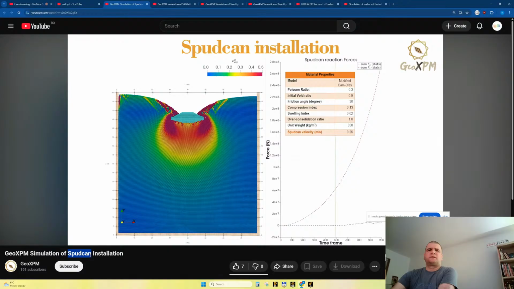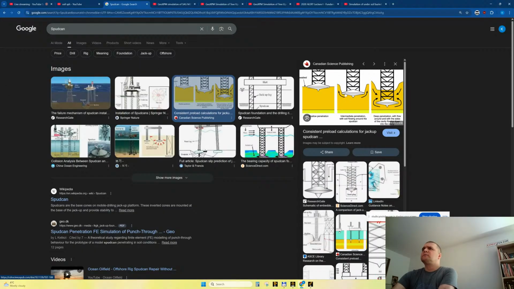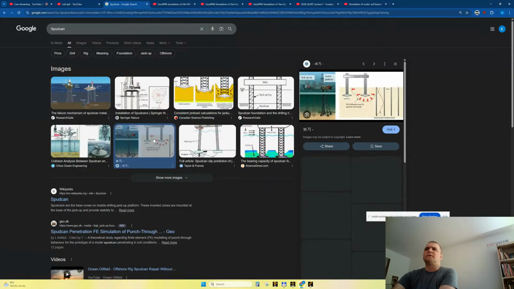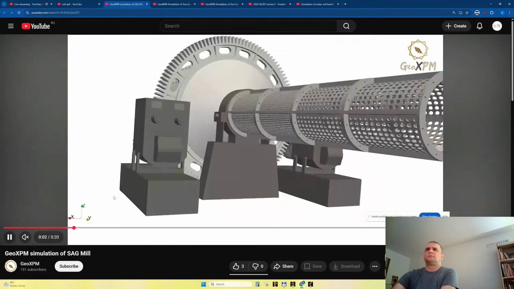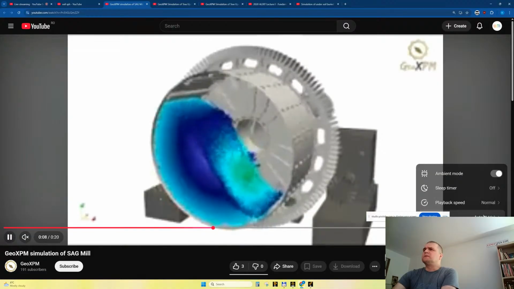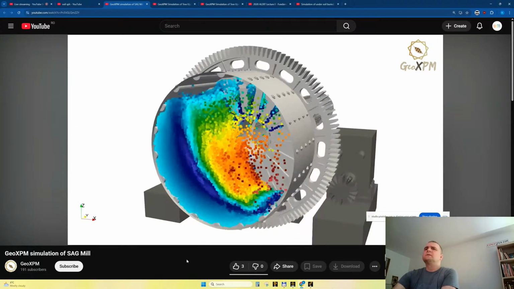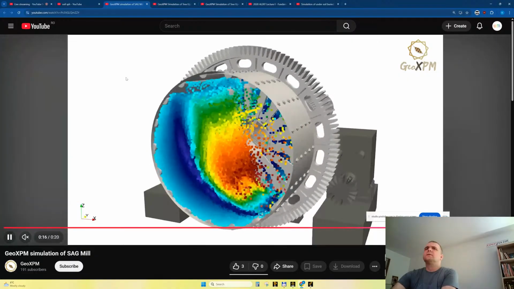What is podcast? Okay. It's like a support, like a fixture or something for the pillars, for the columns. This is a sorting device. All right.